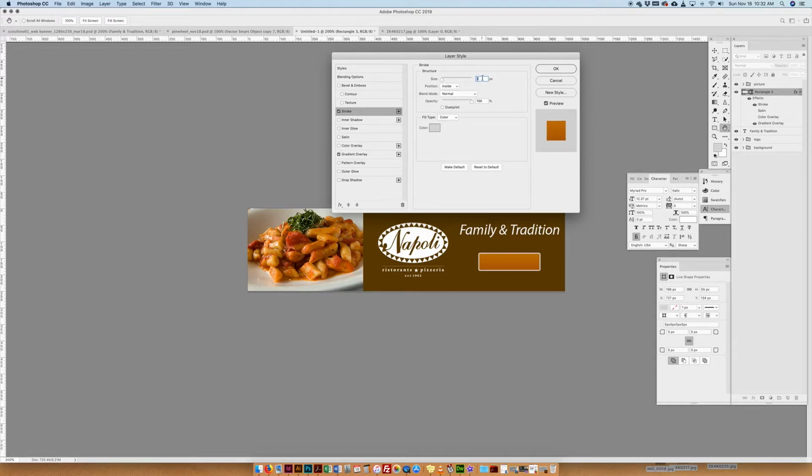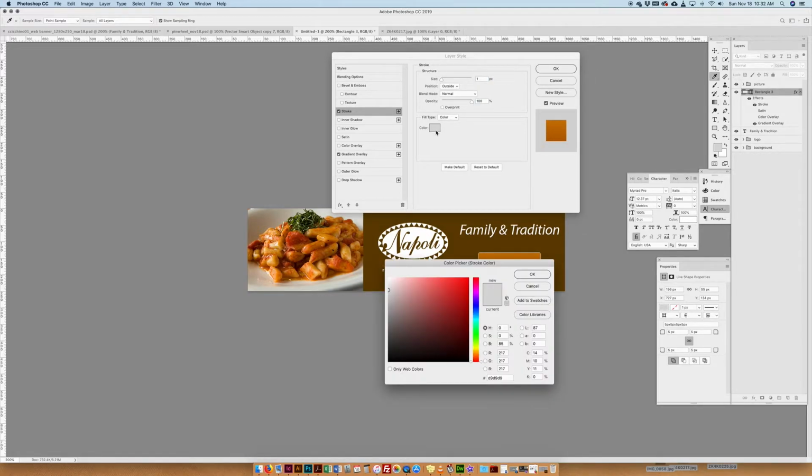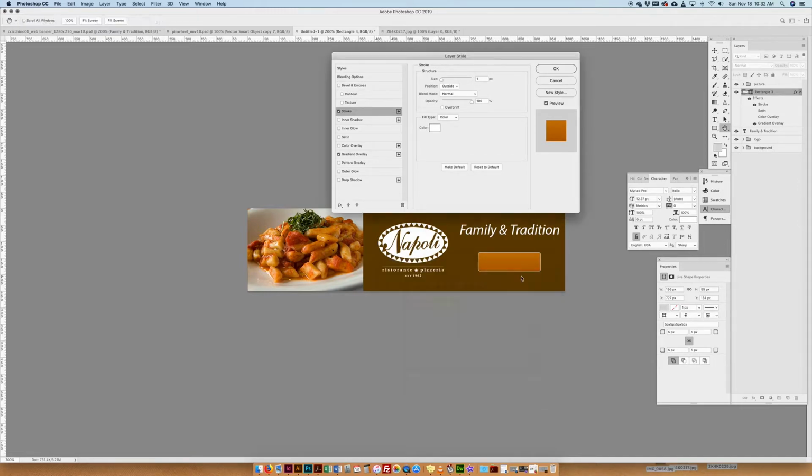I'm going to bring it down a little bit. Because of the contrast for mine, I'm going to make it white, and I'll make it outside. Blending mode I'll leave, opacity I'll leave, the color, obviously I'm happy with, well, even more of a stark white, there we go. I'll add a bit of a drop shadow here too. Once again, with effects, you want to talk about subtlety, you don't want to go overboard, but at the same time you want to make them look nice and, you know, so people know that there are effects there.